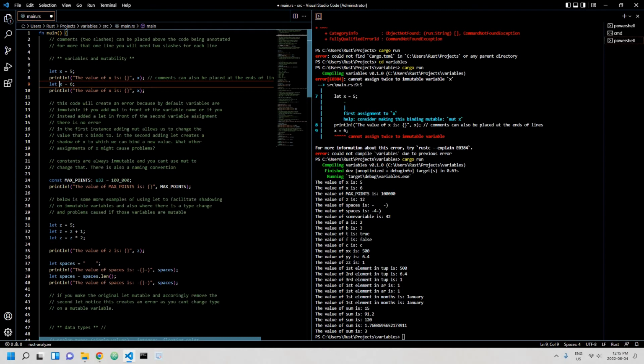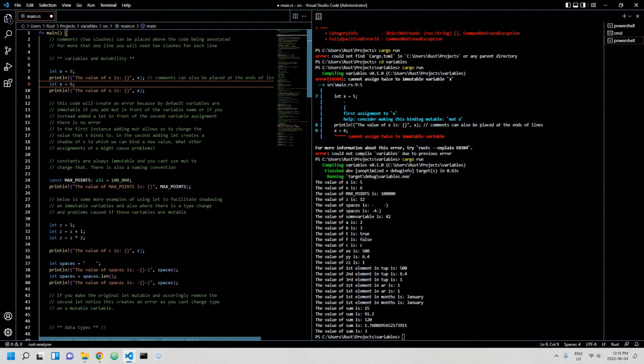Variables are immutable for a reason in Rust, and we'll probably dive a little bit deeper into that as we go through in later programs as to why we would keep that default setting on a variable.